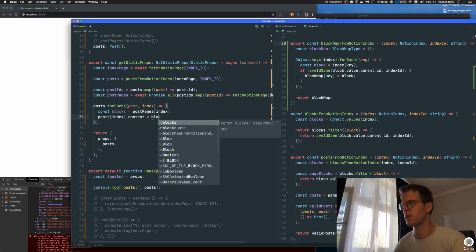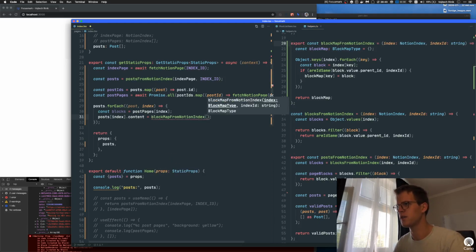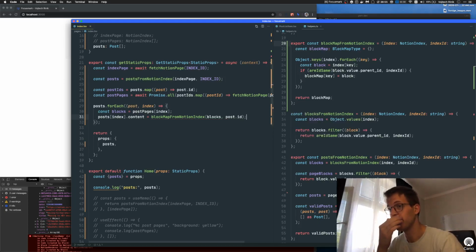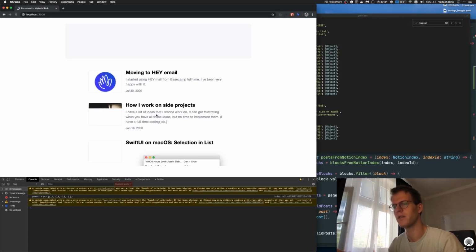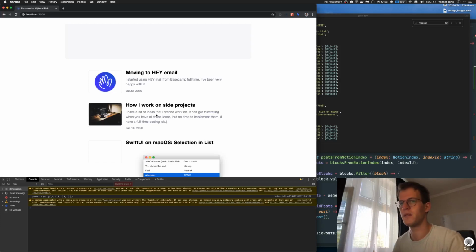It will be blockMapFromNotionIndex, and we'll pass it BlockMapType, blocks, and we'll also give it the post ID. I think. I don't know. This is looking a little confusing. This will need a nice refactor, but we're getting somewhere now because it still looks the same. It's a good thing, but it should have fewer blocks now.